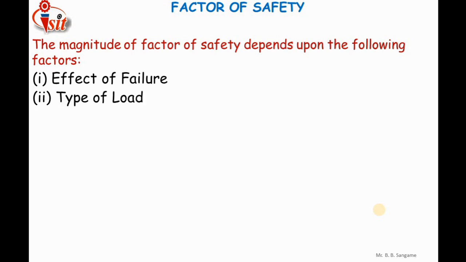Okay, so the next is the type of load. The factor of safety is low when the external force acting on the machine element is static, that is, the load does not change with respect to time. On the other hand, a higher factor of safety is selected when the machine element is subjected to impact or dynamic loads. This is due to the fact that the impact load is suddenly applied to the machine component, usually at high velocities. So again, according to the type of load, the factor of safety should be changed. For dynamic and impact loads, many times we have to go for a higher factor of safety. For static loads, we can go for a lower factor of safety.